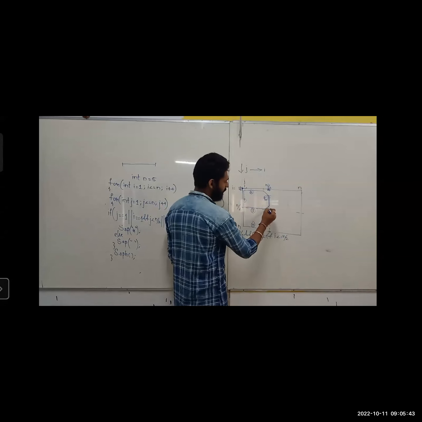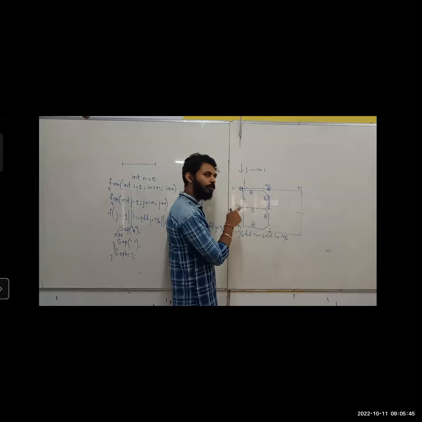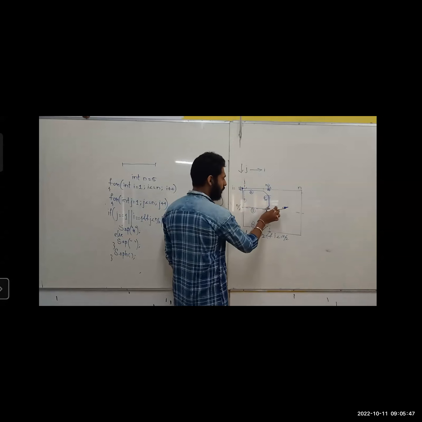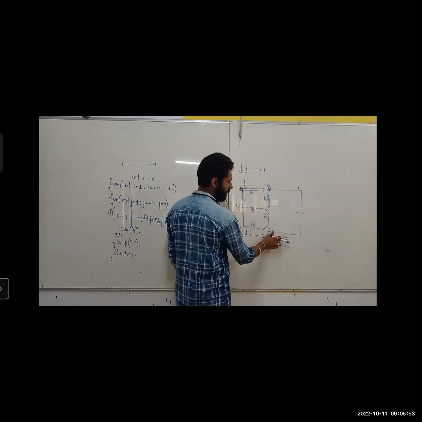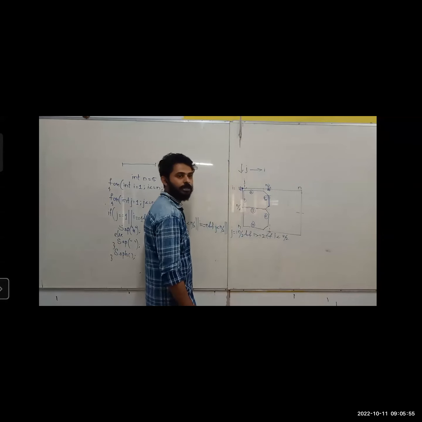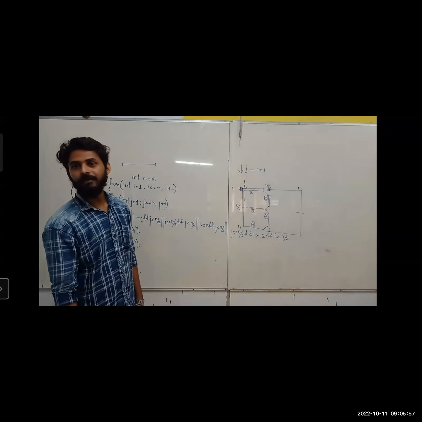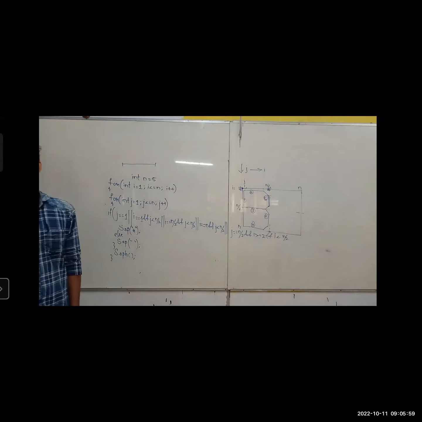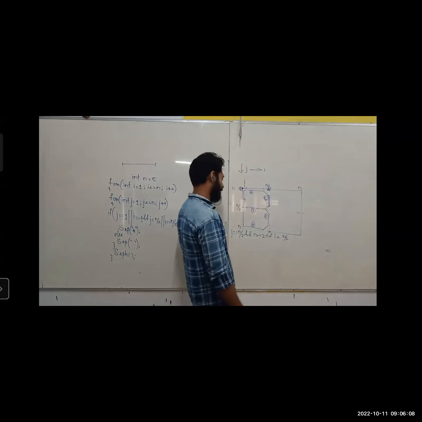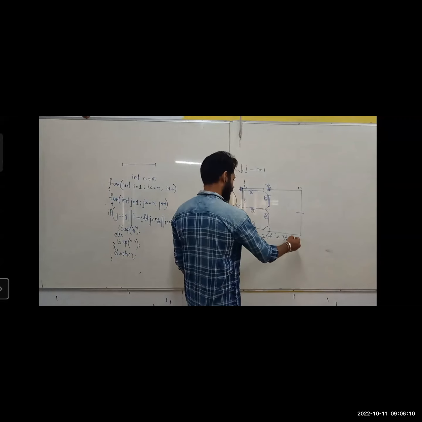It will print this star here. But do I want it? No, I don't want it. So what should I say? It should not be till here. It should be till here only. So I just have to erase. It should be less than n by 2 or otherwise less than or equal to n by 2 minus 1. Clear? Okay.